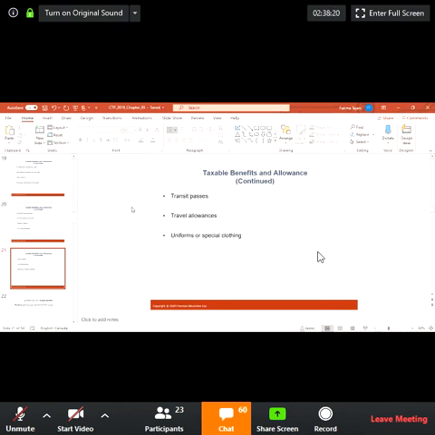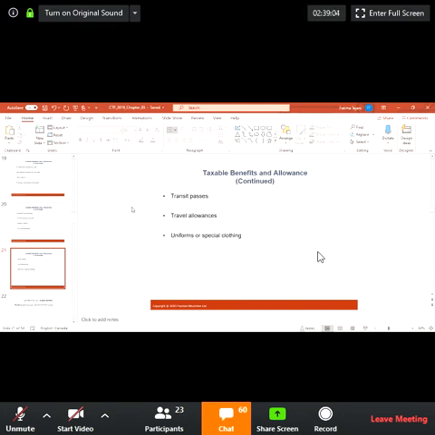In that case, if your company is in the business of operating a bus, streetcar, subway, commuter train, or a ferry service, and you provide free transit passes to your employees or their families, special rules apply. If the employer provides free or discounted passes to a member of a current or retired employee's family, the fair market value of the passes is a taxable benefit. So if a company is in the business of this, and provides passes to the employees, there are special rules that apply, okay? And we need to note what the different rules are.